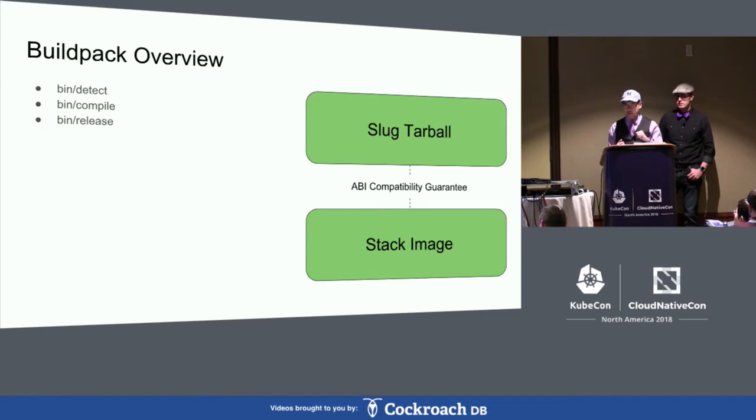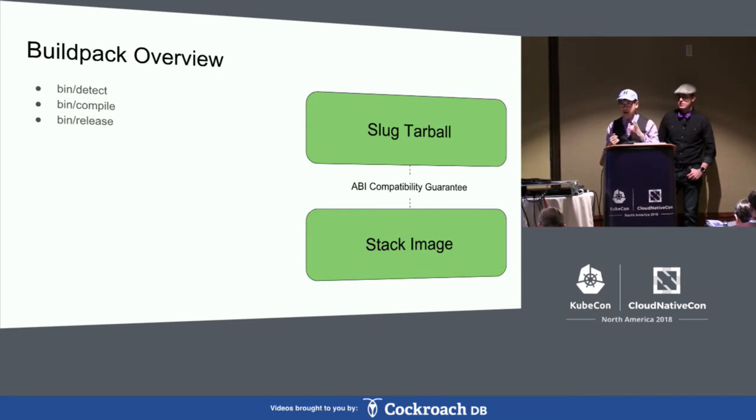And once you're done running your application, what you get, we call a slug, but it's really just a read-only tarball of your image that we can run on any single machine. And all this stuff runs on what we call stack images, or base images in the Docker sense. At Heroku, they're all based off of Ubuntu from Canonical, and we do them for all the LTS releases. As you do upgrades for a particular LTS release, as long as you're staying within that release, there's an ABI compatibility between the tarball.